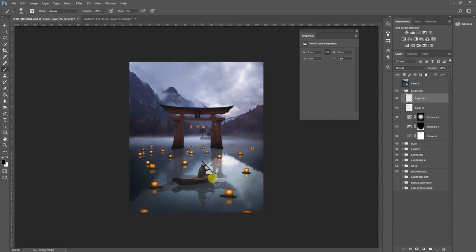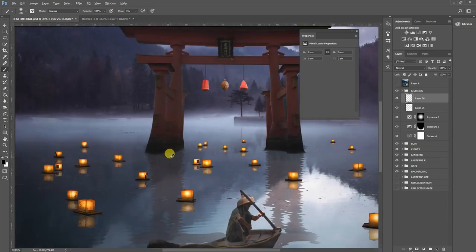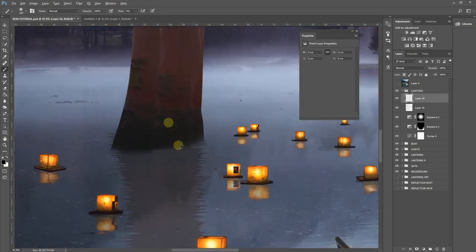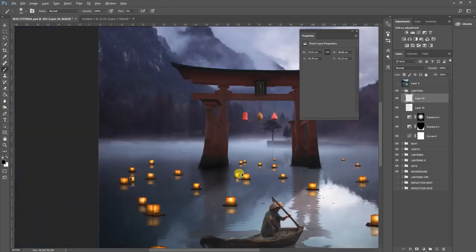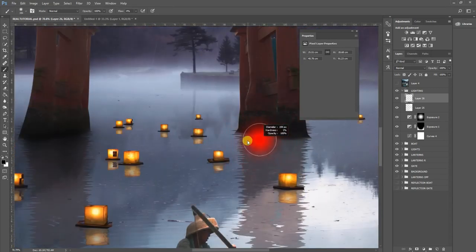And now we're going to zoom in, and what we're going to do here is brush black here, just brush black here. So we're going to make the beginning of the reflection a little bit darker, since that's how it is in real life also. So just brush some black here.